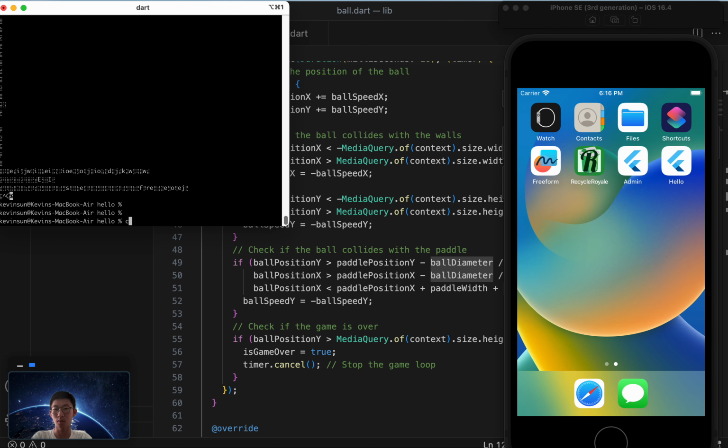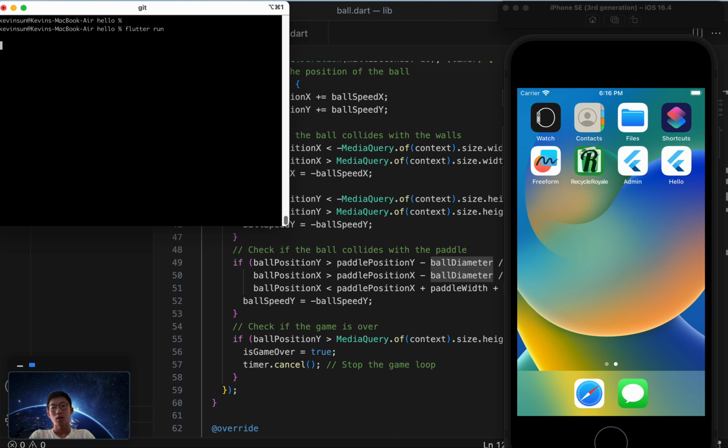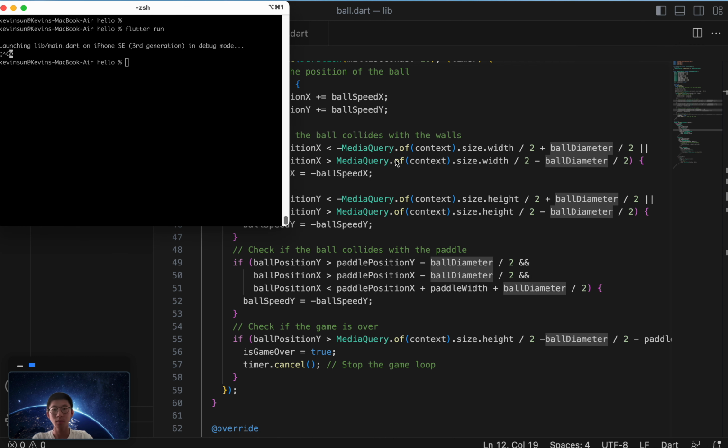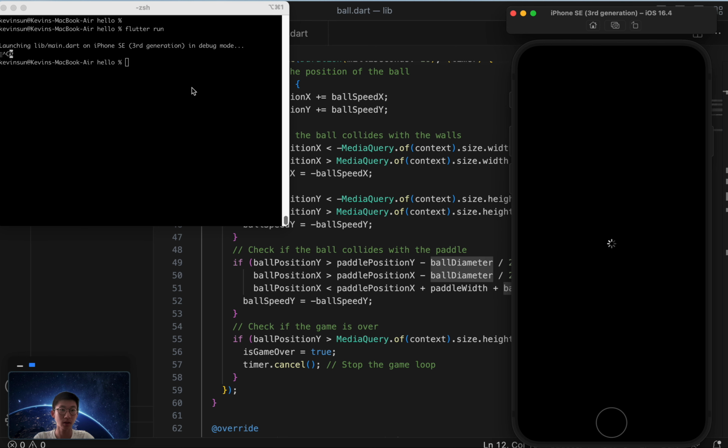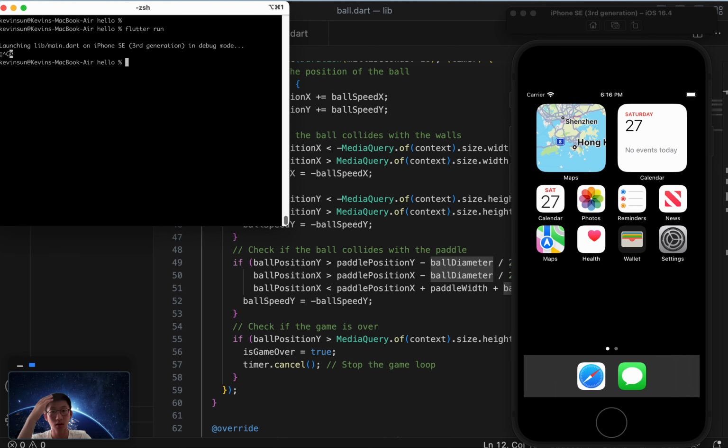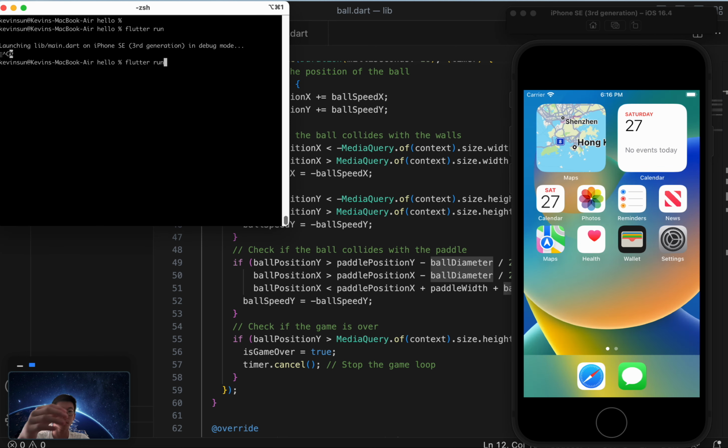Yeah, this is so weird. Could it be something with the emulator? You know, let's start again. Obviously something's not right with this. Okay, so just wait for it to boot up and then just run again.